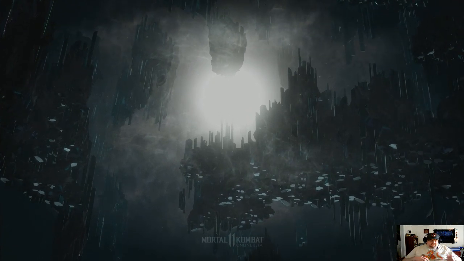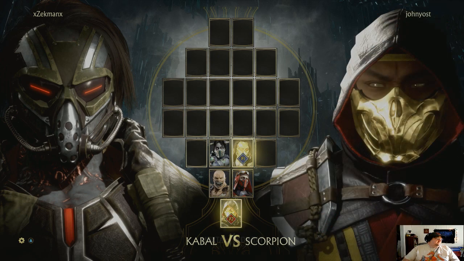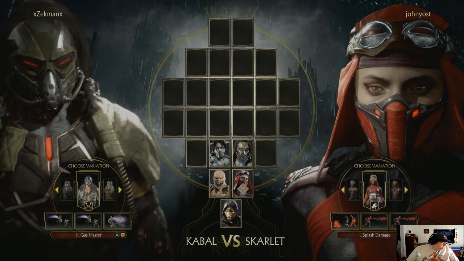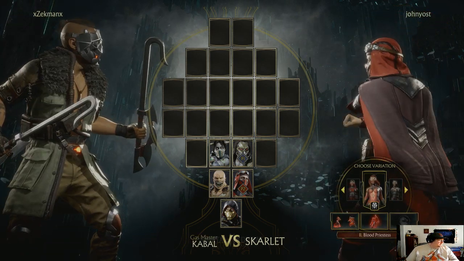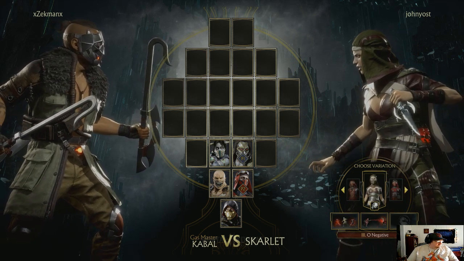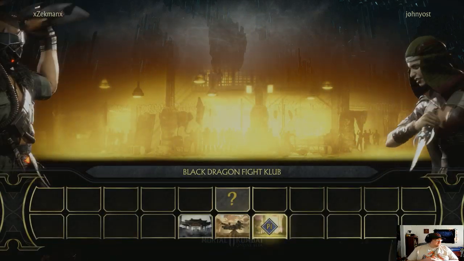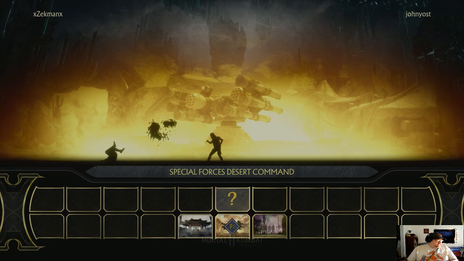Oh, Cabal? Sure, I'll give him a quick try. I haven't played Cabal yet, but I'll give him a quick try for you if that's what you like. Cabal. Scarlet. I'll try him. I'll give him a try for you since you requested it. See, it's go to, whoops.